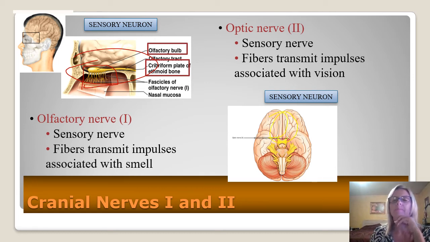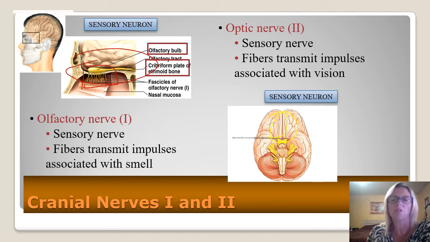Right there, okay? Optic nerve 2, well, optic has to do with eyes, so this is cranial nerve number 2, I should say. It is a sensory nerve, and it leads from the eyes to the brain. These are, of course, associated with vision. The cell bodies of these neurons form ganglia, little gangs or clusters, and they form cell layers in the eyes, and axons pass through the optic foramina, so the little holes in the orbits of the eyes. Damage to these, of course, would cause blindness in the visual field, so you could have spots of blindness depending on what is damaged.